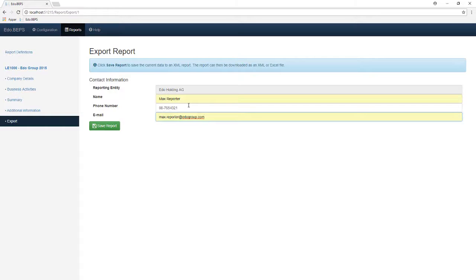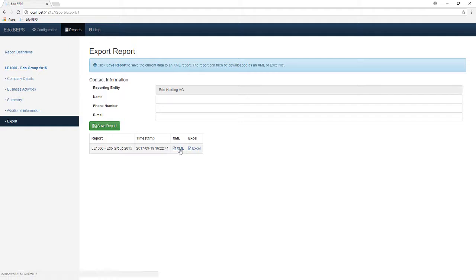The company is actually pre-selected from the company structure, then name of the person, phone number and email, and then you create the report. And those are created in two different kinds of formats.